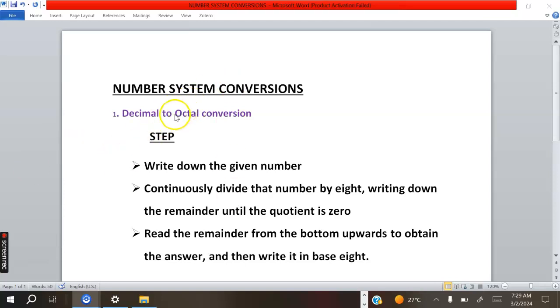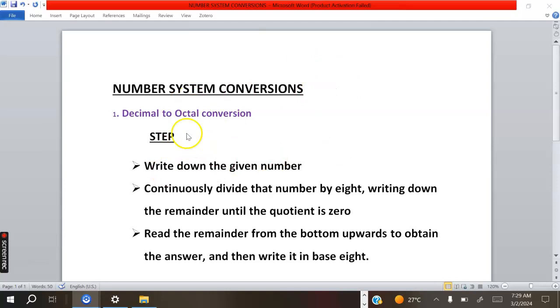While for the octal, the other one, this is a number system where we use 8 different digits, and the 8 digits are 0, 1, 2, 3, 4, 5, 6, 7. I hope you have written the difference between the two cases. For the decimal, we have 10 different digits. For the octal, we have 8 different digits.